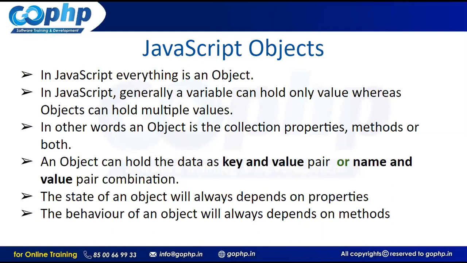But one thing to remember: in JavaScript we have primitive data types like string, number, boolean, null and undefined. But remember, they are not objects because they don't have any properties and they don't have any methods. For example, hello is a string. Can I call it an object? What is an object? An object is a collection of properties and methods. But does the hello string contain any properties or methods? No. And 1, 2, 3 is a number. Does it contain any methods and properties? No, it does not. So they are primitive data types. So they do not become objects.